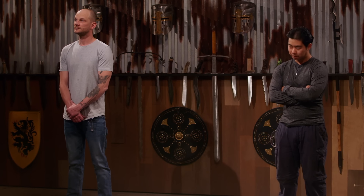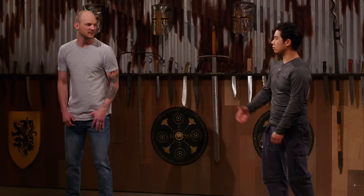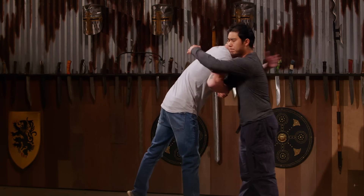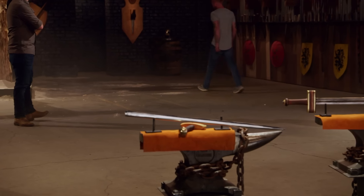Oh my God, please. Well, Joshua, your blade is strong — it made it past all of the strikes. Congratulations. Now, Dustin, unfortunately for you, that means your time here in this competition has ended because you did have a catastrophic failure. It was an honor watching you in our forge, but unfortunately, at this time, I'm going to have to ask you to please step off our forge floor. Thank you, guys. Thank you so much. I'm definitely crushed. I actually thought that recessing the sword into the tang a little bit would make it stronger, and that's kind of what bit me in the end.